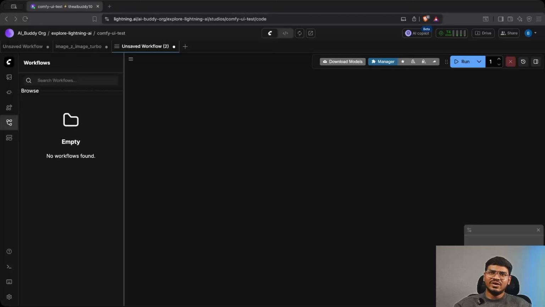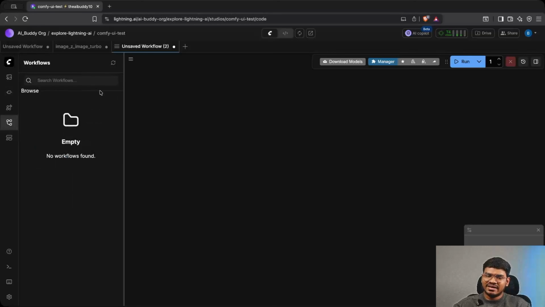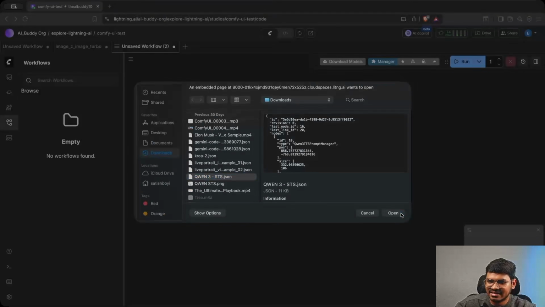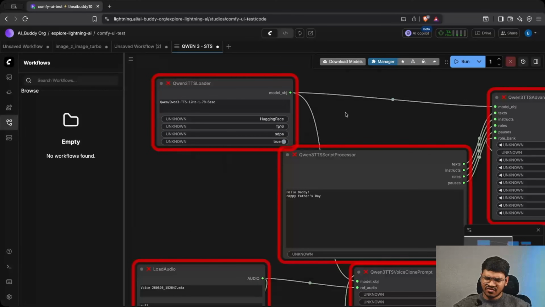Let's also see how we can import the workflows which I have created in my previous videos. To import that, we can download the JSON which I have uploaded in my Git. I will share the links in the description. Once you have downloaded the JSON, click on this icon, then click on the file and click open. Here we have the downloaded models, so click on one of them and open it, and you can see which nodes are missing. If you would like to run that, just click on download models here, and then we can easily run those models as well.